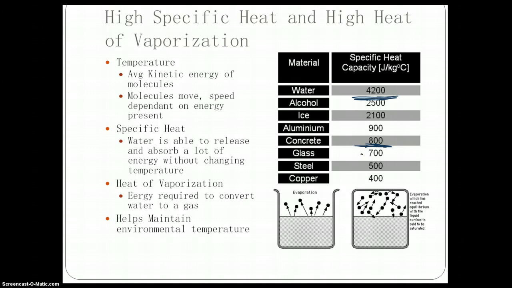This also allows temperatures inside living organisms to be relatively high, which is good for chemical reaction functioning. High temperature, more energy, reactions happen faster. Think about it. Your internal body temperature, 98.6 degrees Celsius. All right, I'm sorry, 98.6 degrees Fahrenheit, roughly 37 degrees Celsius. That's pretty hot. And if water turned into steam at a much lower temperature, your body wouldn't be that hot, and your chemical reactions wouldn't happen fast enough.